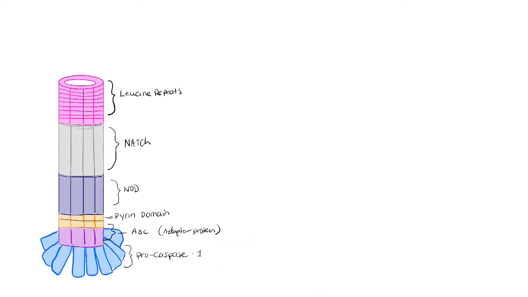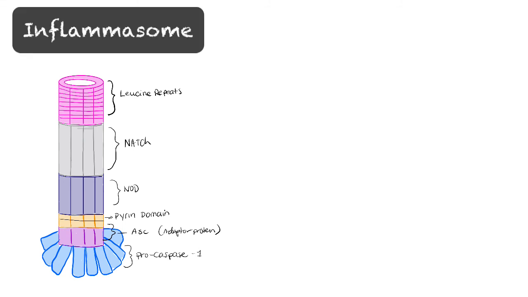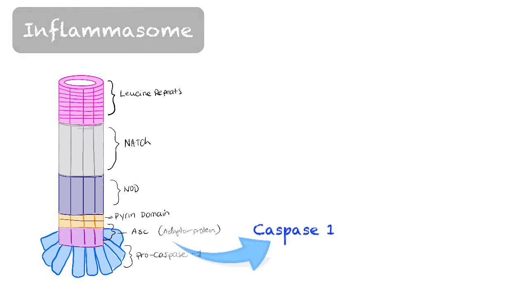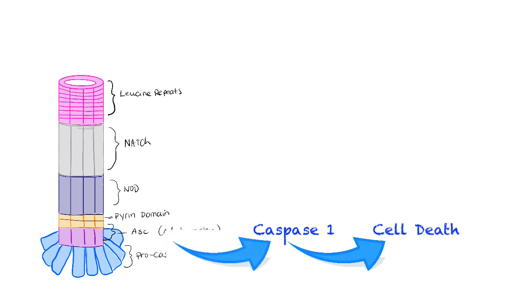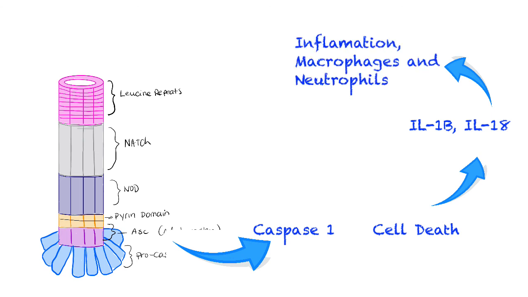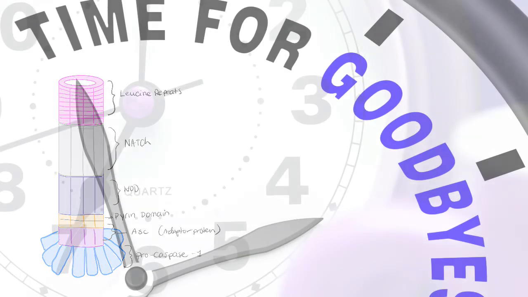All that together will create our inflammasome, and we'll have multiple of these created to make an inflammasome. Once the inflammasome is created, it's going to activate caspase-1, which will then lead to pyroptosis, cell death, and mature interleukin-1 beta, interleukin-18. We've mentioned other ones like TNF and type 1 interferons, all leading to the activation of macrophages, neutrophils, inflammation. That is it for today. I hope that helps. We appreciate everything. Take care.